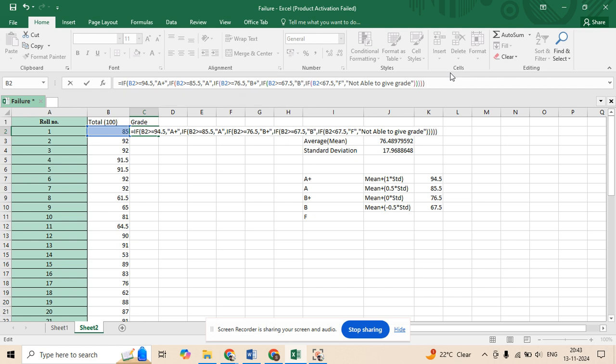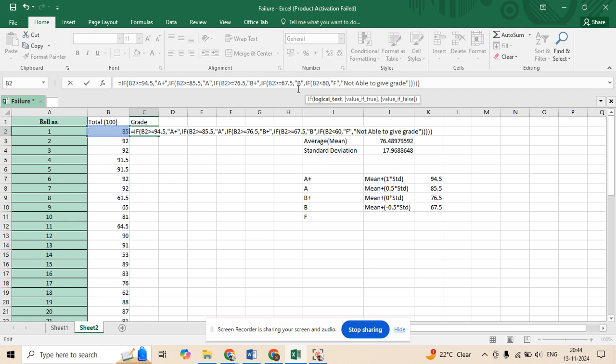Now to make you understand this, let's suppose this is less than 60. So there will be some values from 60 to 67, for example. Those values will have no grade allotted.